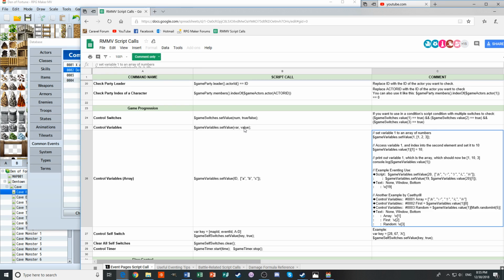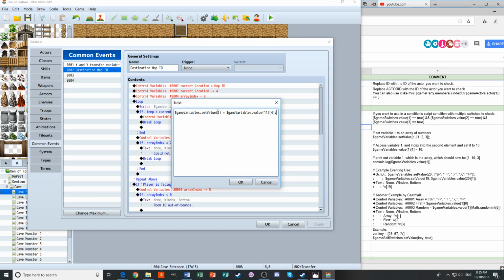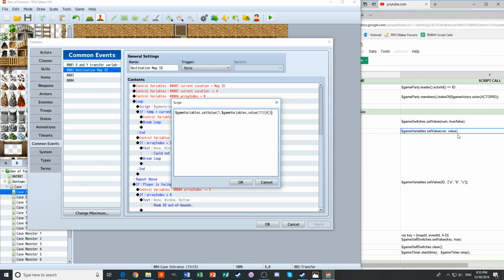Okay, I'm looking at the wrong entry here. We're not doing an array. I have control variable. I need a second variable here for set value. So I need a comma here. And then the second value is this. There we go. And then obviously we don't have an equal sign there. All right, so that was just an error in the way that I was looking at this. Let's just move this over here. Yeah, so I was using an equal sign when I shouldn't have been.